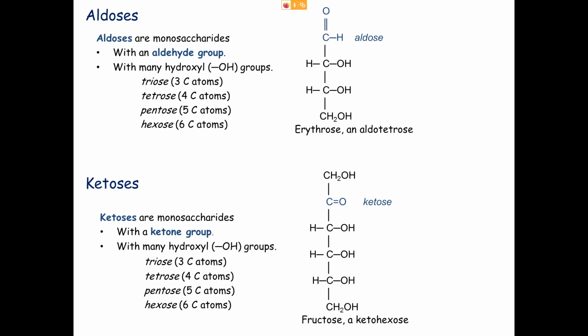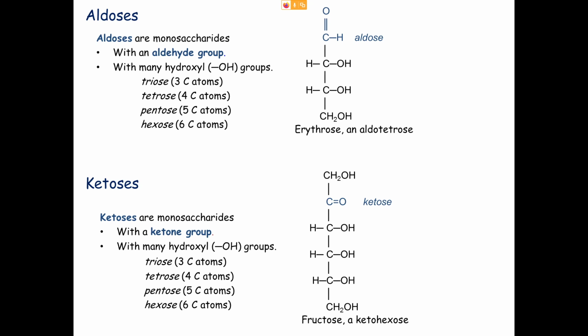But in addition to saying they're an aldose or a ketose, we need one more piece of information here. How many carbons does it have? So if it has 5 carbons, we'll call it a pentose. If it has 4 carbons, we'll call it a tetrose. If it has 6 carbons, it's a hexose. 3 carbons, triose, and so forth. All right, there are no 2 carbon sugars. So we'll follow this general pattern of naming how many carbons it has and whether it's an aldehyde or a ketone by saying aldose or ketose.